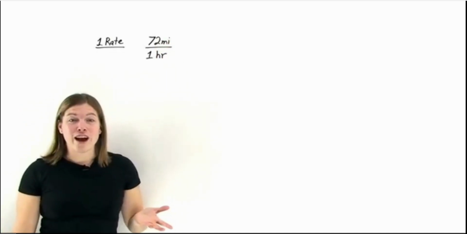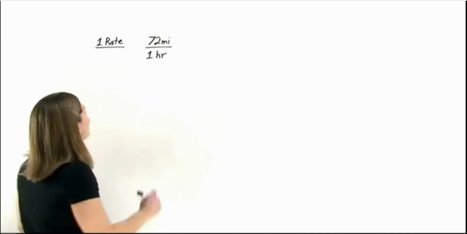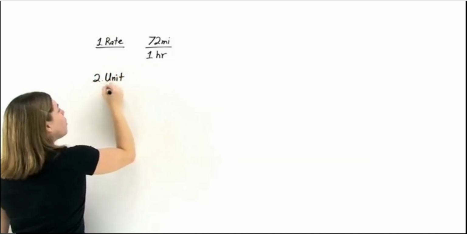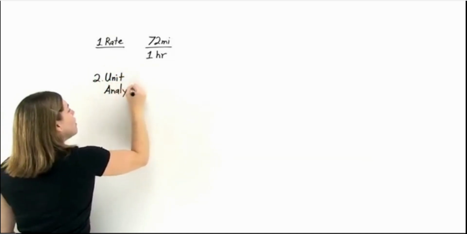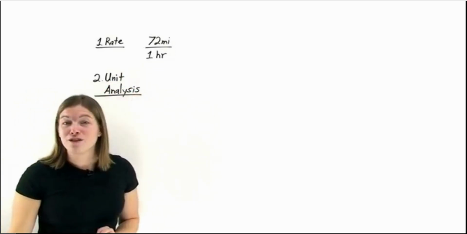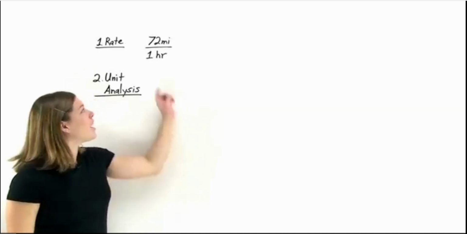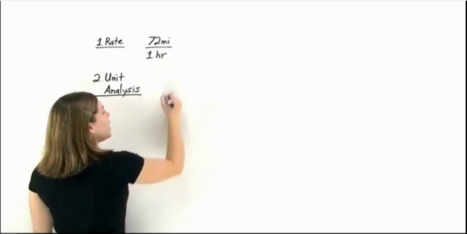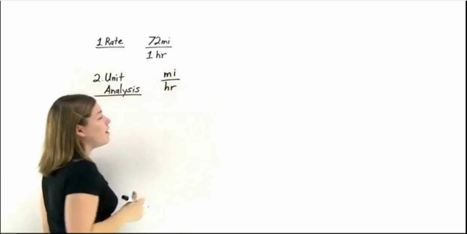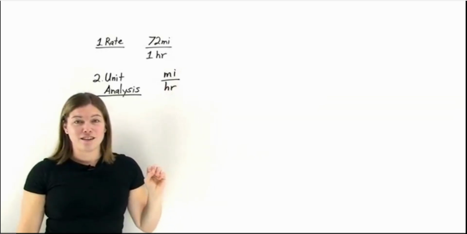Remember, a conversion factor is a number that we use to convert a quantity from its current measurement to a different measurement. Here, we need to figure out how we're going to change these units. So let's take a look at that first and figure out the units that are going to be associated with our conversion factors. So let's just take a look at the units that are involved in our original rate. We currently have miles over hours. And again, we want to change miles to feet and hours to seconds.